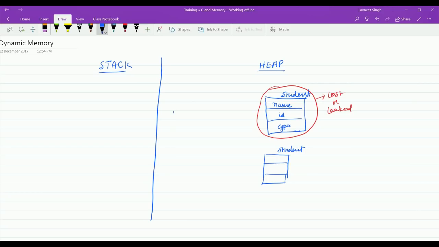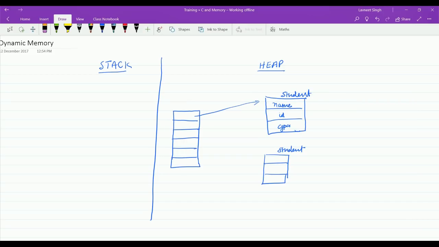So let's draw another data structure, which is a memory chunk pointing to individual allocated objects. So it is an array of student pointers. But make sure that you know this, it is also on the heap memory.